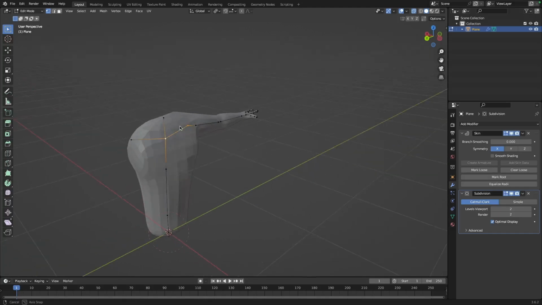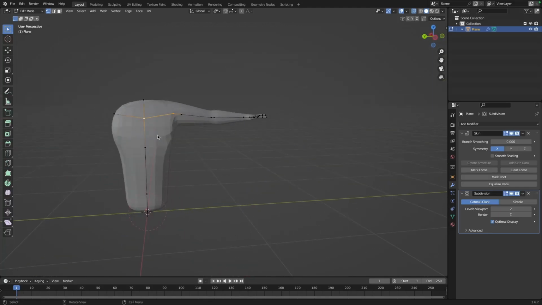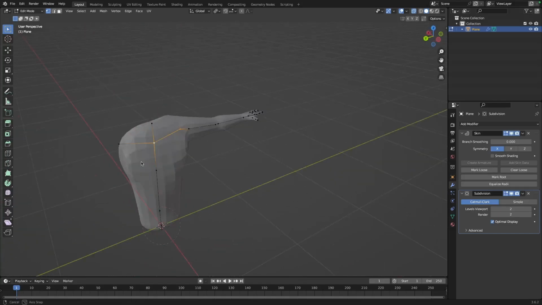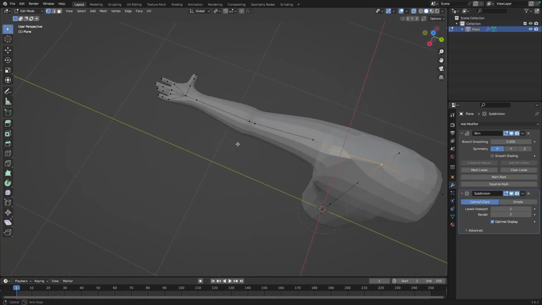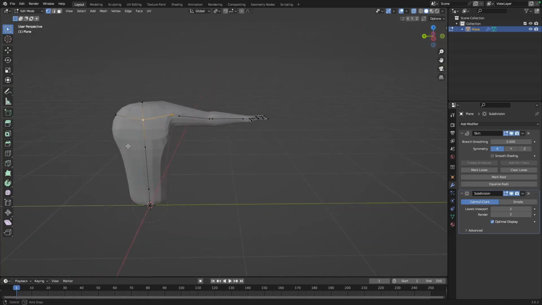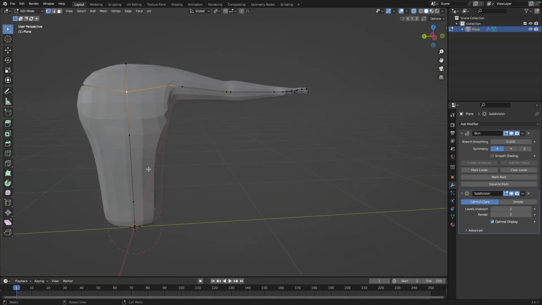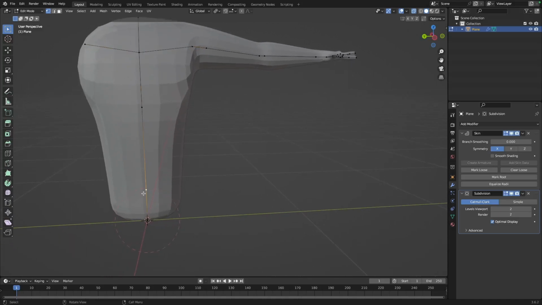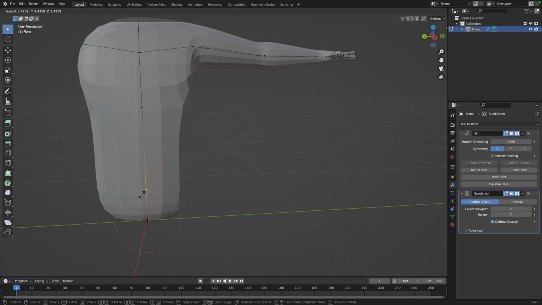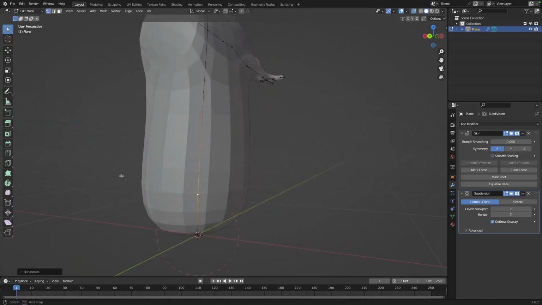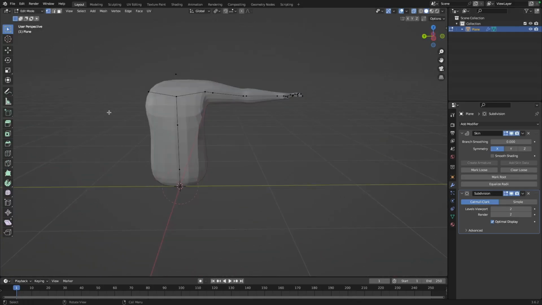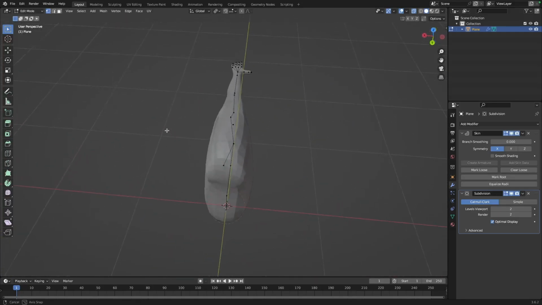You might want to add more loop cuts, but again, it's just more about tweaking, like scaling it up and down and just seeing how it looks. At least this is the way I'm doing it. Again, I've just started with Blender. So if you have a better way to do it, let me know in the comments. Yep. Oh, yeah, now it's better. Okay, we have some shape.